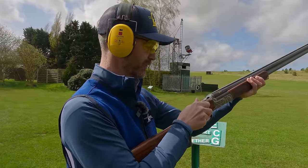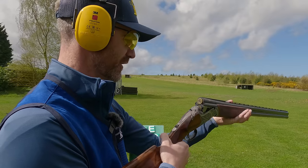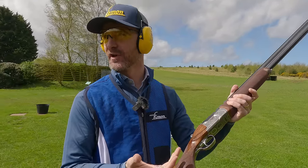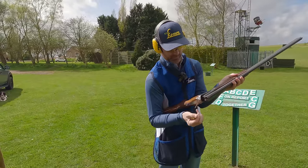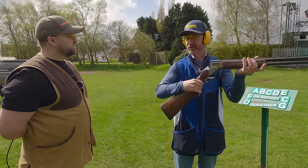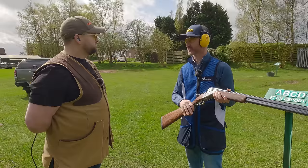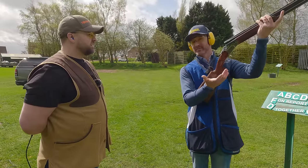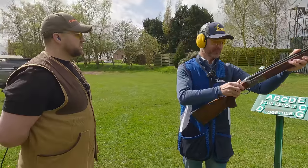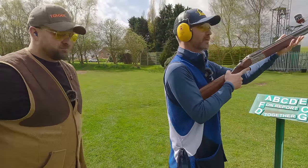I haven't shot these in so long, but for me, there's not many guns that you can do. I know it's one of those funny things that you look at with a gun, but for me, when I'm shooting, I love to be able to just... The only other gun that I've always been in awe about is Fabry, but you could buy 10 of these for the price of a Fabry and you don't have to wait 7 years. And it's probably a different market as well, but these, I just love. It's absolutely effortless to pose that gun, isn't it? It's delicate as well as being a relatively heavy gun.